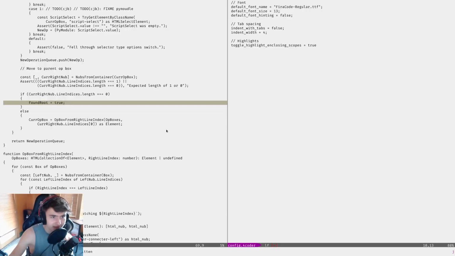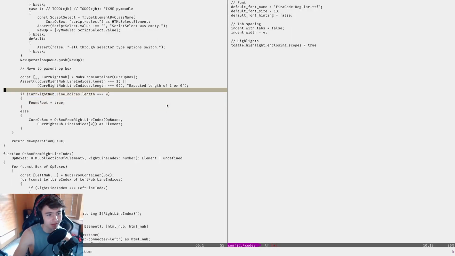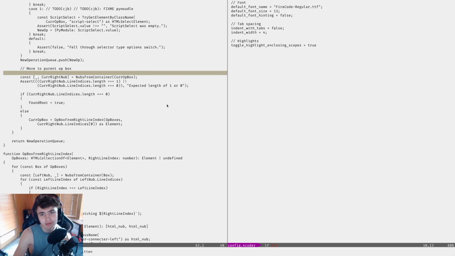Gotcha, so I need to work with my custom layer in order to get things highlighting, so I assume scopes.